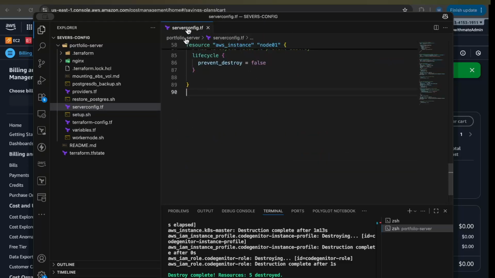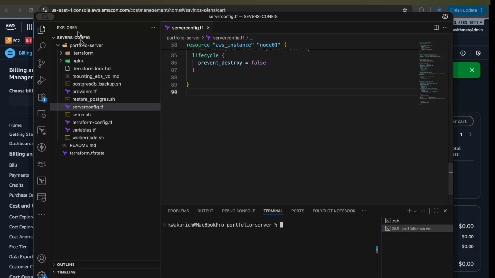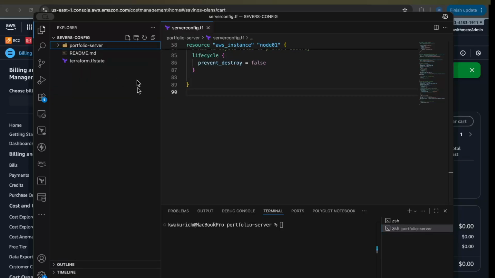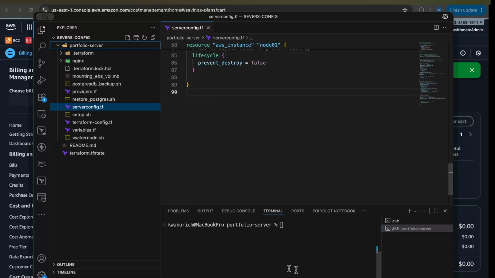Now I have my Terraform configured on my local machine because I don't want it to be exposed to the internet. It is being backed up in my iCloud, so I have total control over my own server configuration. I don't want to expose any sensitive information. But you can also use GitHub Actions for running your infrastructure, though I prefer to run it this way for now.